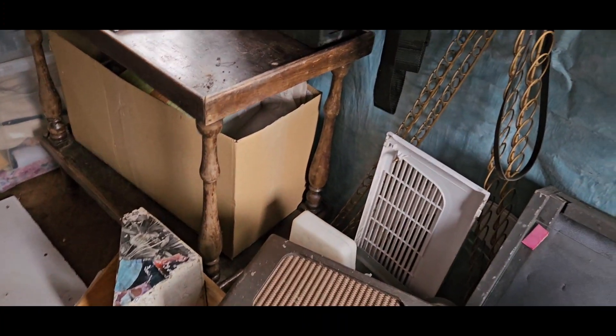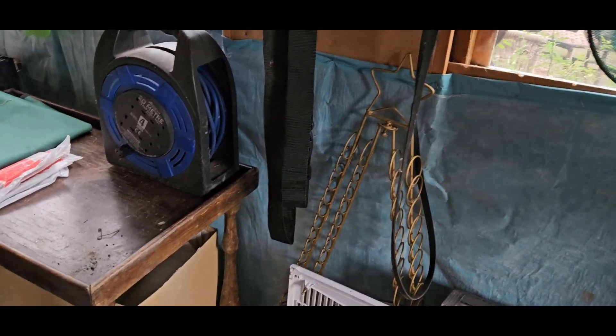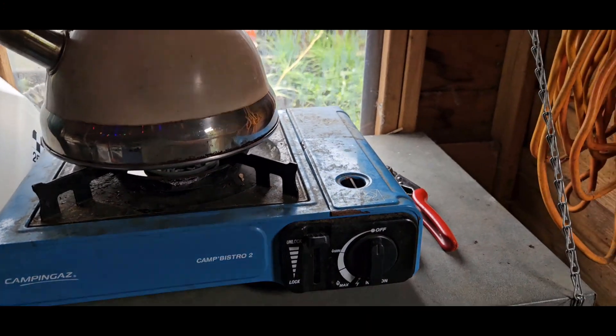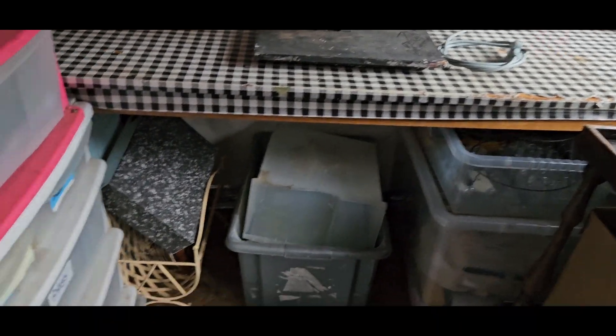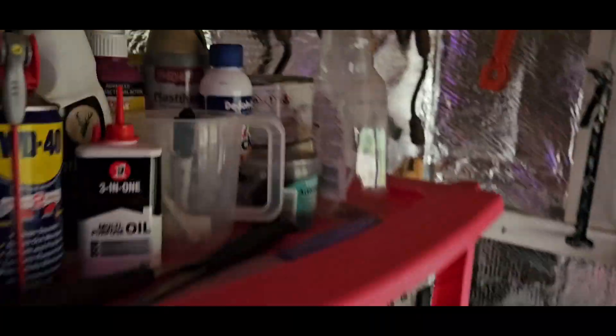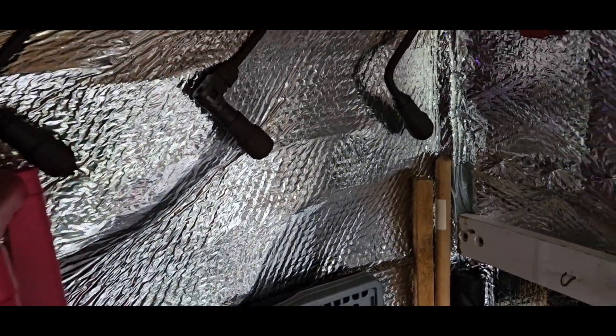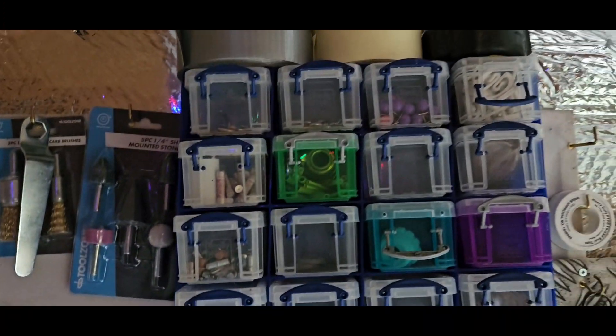Got all my electric bits and pieces there, and these are some of the bits I'll be looking at doing. There's my cup of tea. Just shut this because it's getting quite windy out there. I upcycle whatever I can, see how it goes. So I've got a selection of drills and all the little nicks and knacks in there.